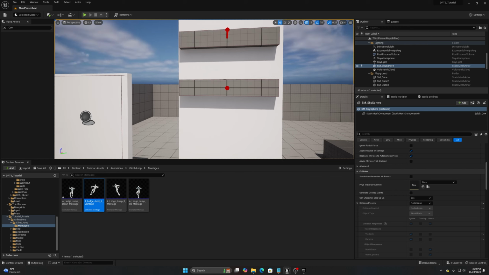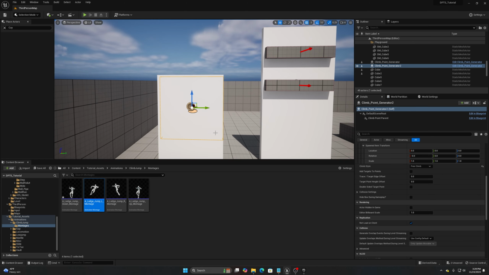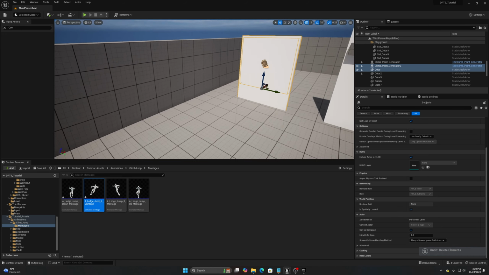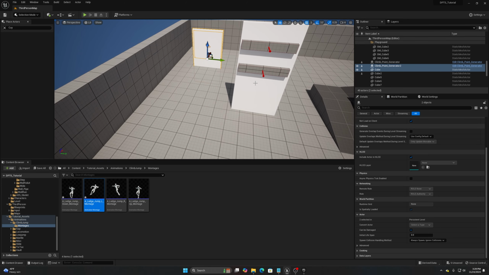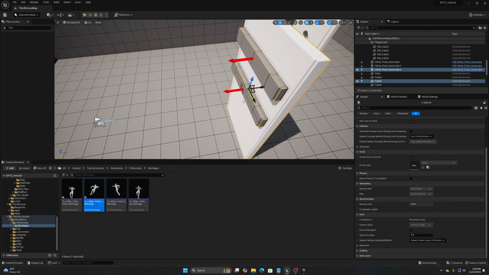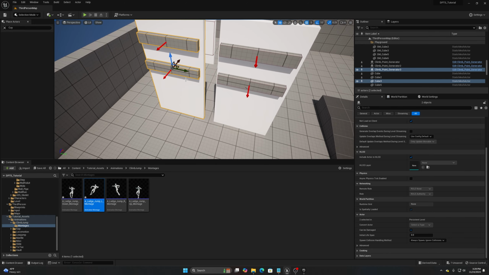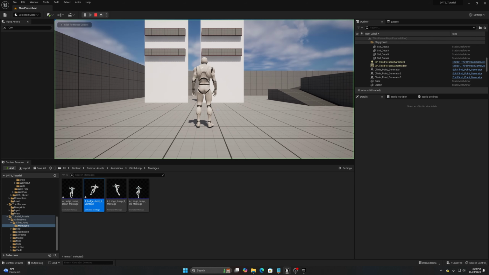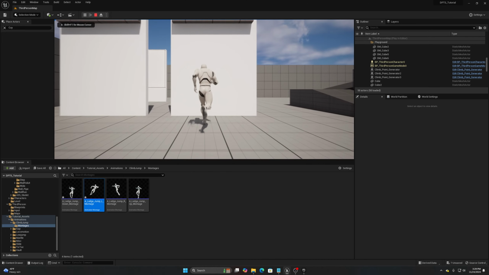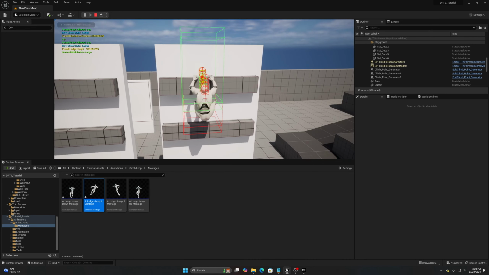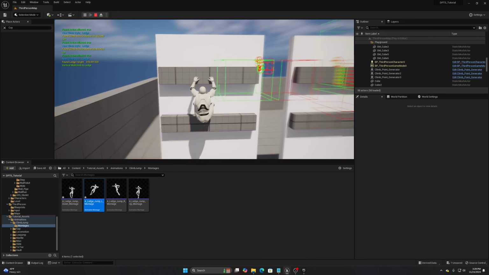Now what I'm going to do is take the free climb area. I'm not going to delete it actually, I'm just going to move it off to the side for right now. And then I'm going to make a new version of these, so we can give ourselves something to jump in between. So something like that. Now if we click on play and I climb up to this object here, you can see we can jump over to here. Now we can jump over to here.